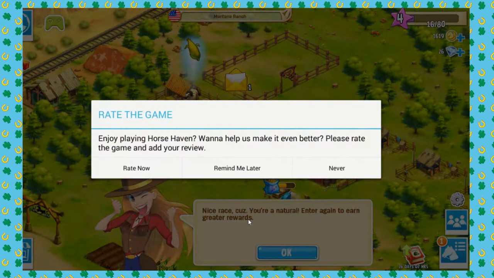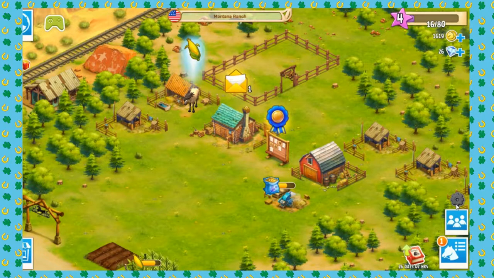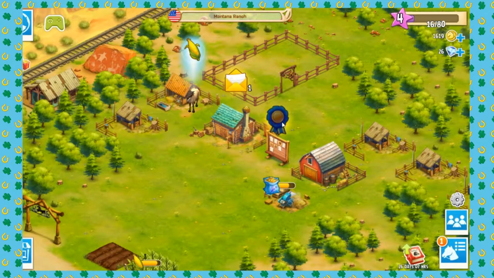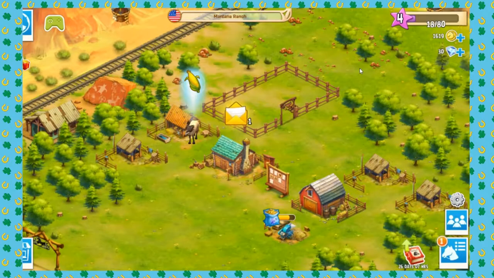Nice race, cuz. You're a natural. Enter again to earn greater awards. Alright, first, we are going to turn it off. I just want to turn it down. Let's just turn off the music. It's really loud. Nurture a foal to an adult. Foal, four diamonds.